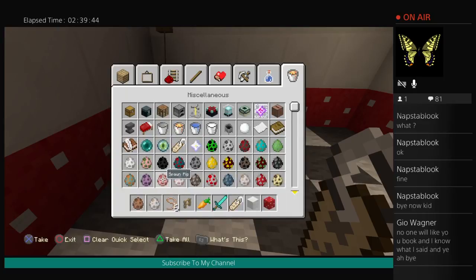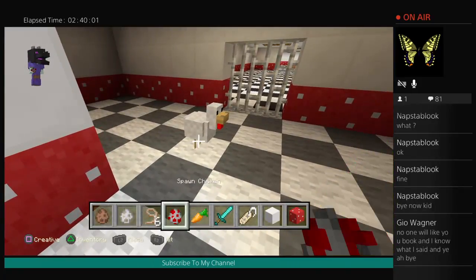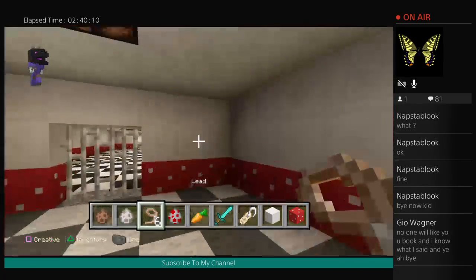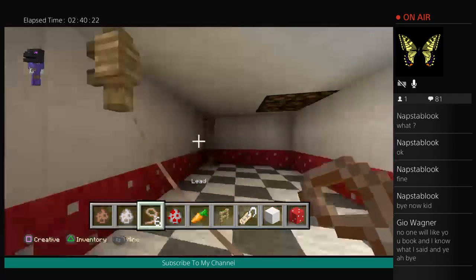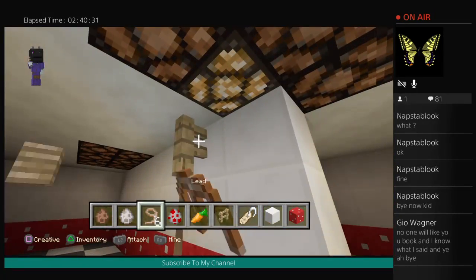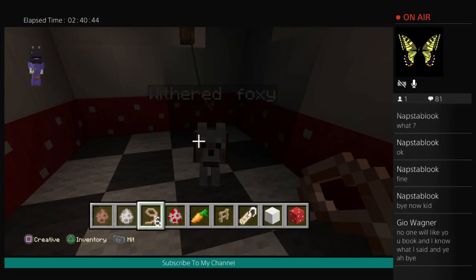Now we got Withered Chica. Because the way she's withered actually suits her. There we go. There you go, Chica. Now, Freddy. I know you're like literally right over here, so there you go. Withered baby Freddy, Withered Chica, Withered Bonnie. And someone's favorite. Aw, look how cutie he is.